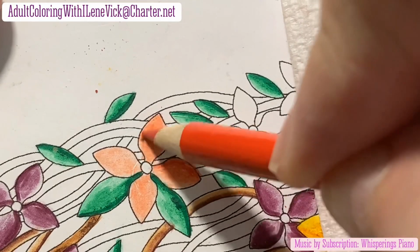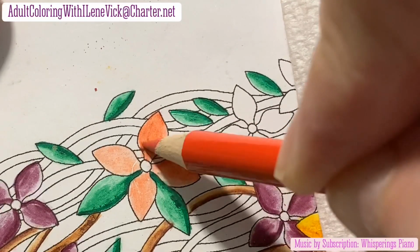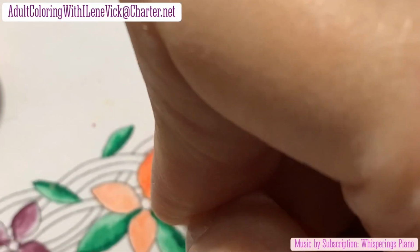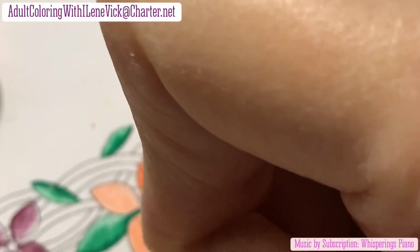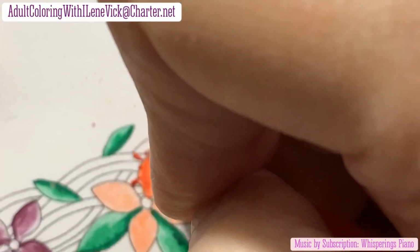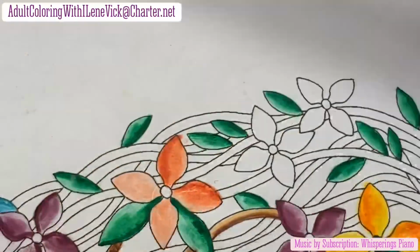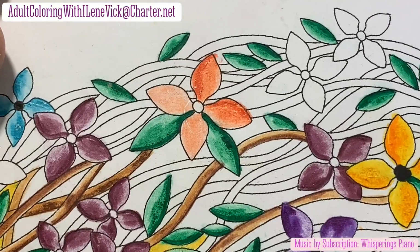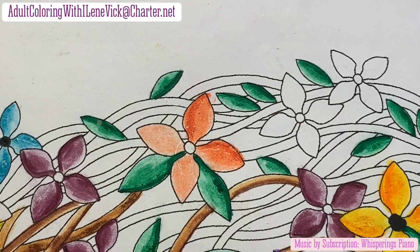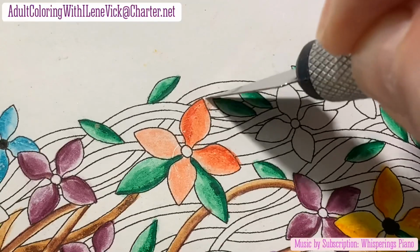And you can start to see the other color building up. And then I'm going to go ahead and hit that edge. And I'm pressing, as you can see, because I just broke the tip, probably about a 9 or a 10 to really pop in that edge. And this is the same method that you're going to use with all your colors on your flowers.